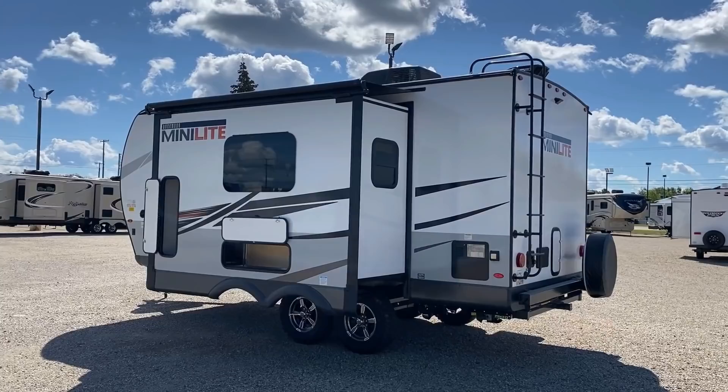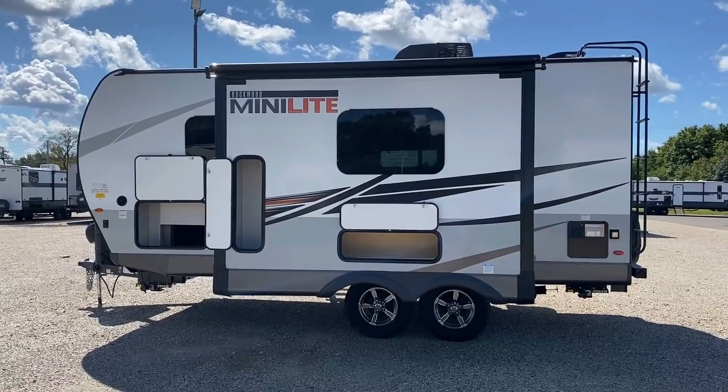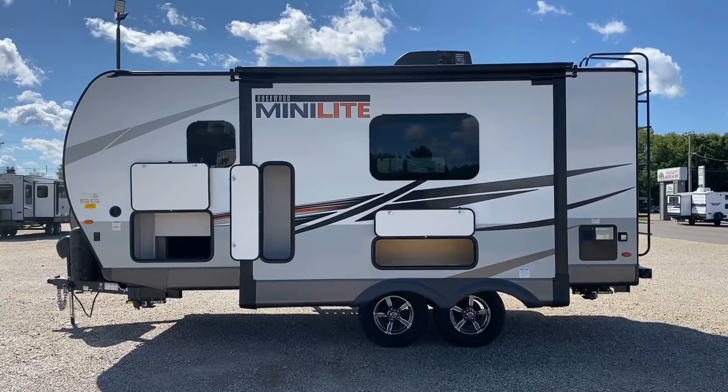We are all-LED tail and marker lights — it's amazing how many RVs still haven't adopted that. Like they'll get LED tail lights, but all your clearance and marker lights are still incandescent. The slide awning is optional and has been applied here — that's something we like to do on our Rockwoods almost 10 times out of 10 from Haylet RV.